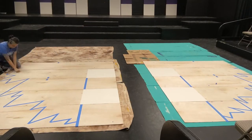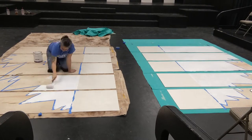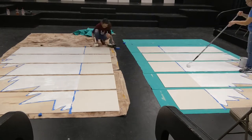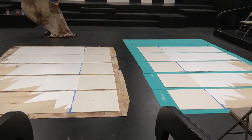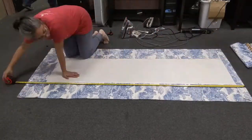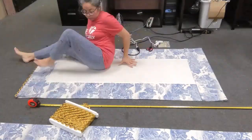My youngest daughter is helping me paint a few other set pieces in the background while I prime this. The ice isn't completely covering everything — it's kind of creeping out. Then I needed to work on a couple of hanging tapestries, so I pulled out the old hot glue gun and some gold trim. Quick and easy, didn't take much time at all, and they turned out really great.